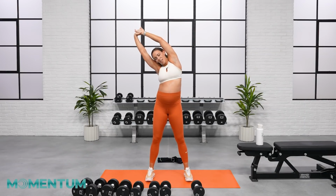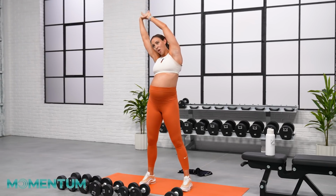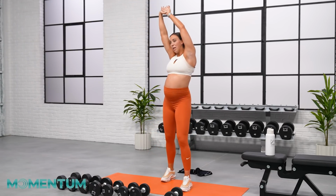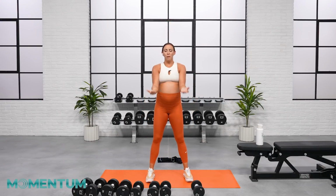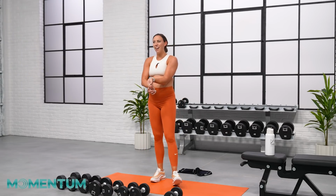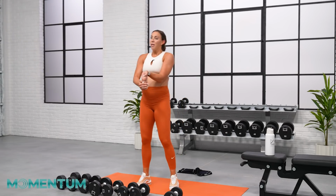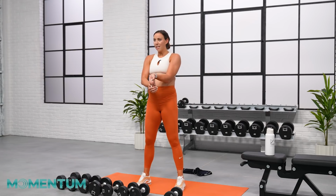Pull, switch. Level 4 is always about working hard, but it's also about showing yourself what you can do because you've worked hard. And the harder you work, the more you're able to see that progress in yourself. Flip your hands down, pull the fingers back. I'm going to acknowledge again that I've challenged you a little bit more each week. So if each week you felt like this is heavier, why is this not getting easier? Because the challenge was getting harder. Maybe the weights that you used stayed consistent.